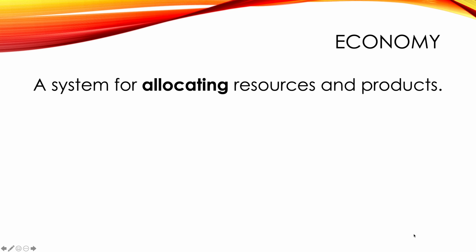All it is, is some kind of system of allocating resources and products. And to further break that down, we can talk about the word allocating. The word allocating means distributing. So to allocate something is to distribute it. So all we're dealing with in an economy is a system for allocating resources and products. If you remember from a previous video, we've also seen something similar in the circular flow model, right? There were resources, there were products, and we use markets to allocate things in that type of setup.